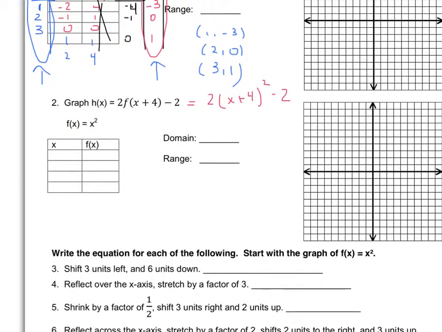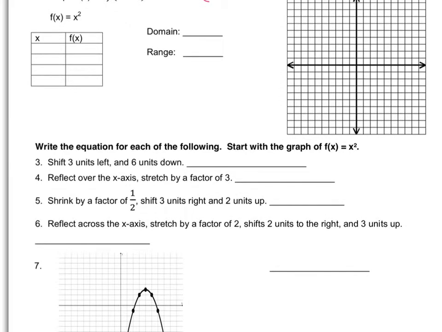Again, you do exactly the same. You create a table starting with a parent function. You start from left to right. This is going to be a change done to the y. So first of all, you create a column for the y and show me what this does. Then create another column for the y also with a negative 2. This one is a change done to the x, and it's opposite to what you see, so it's going to be a column next to the x, and you put x plus 4. You're going to come up with new points and graph those points. Now let's move on.